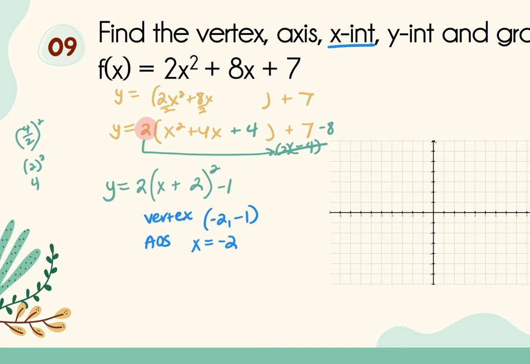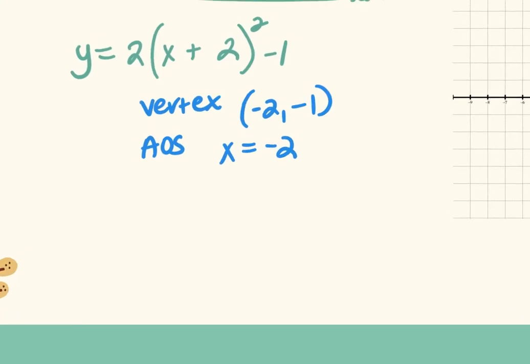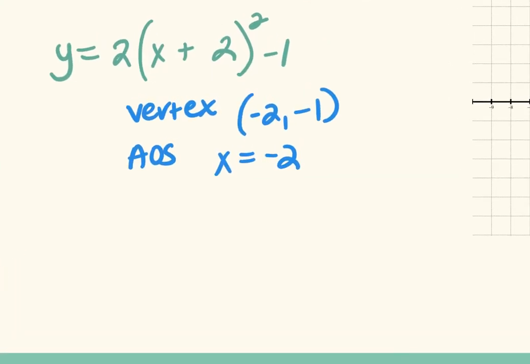So this time, let's see if it's factorable. 2 times 7 would be 14. Are there factors of 14 that sum to 8? No. So you couldn't factor it. If you did that, and it worked, obviously, then I could factor it from the beginning. The last one was factorable, but this one is not. So you have to use your standard form or quadratic formula, but we're going to use standard form.